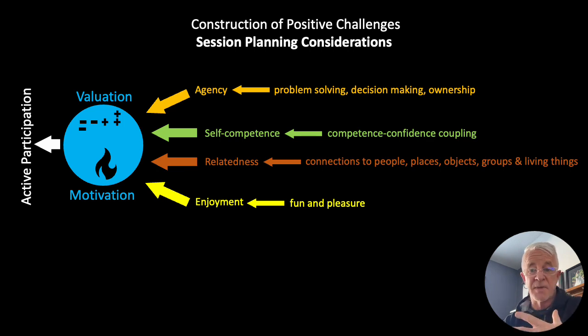I always think about my lesson plans, my coaching sessions, using these frameworks. It doesn't mean every single time I do it, but I think about this list and I go, okay, what am I doing to create ownership in movement? What am I doing for decision making? How do I let children make decisions? How do I let them problem solve on their own so they can have that when I'm not around? That's agency. I always think about competence and confidence coupling. That's essential to do. Confidence can't be a secondary thought. It has to be confidence building, not confidence eroding, and it must be coupled. Then kids believe in themselves, inner trust.